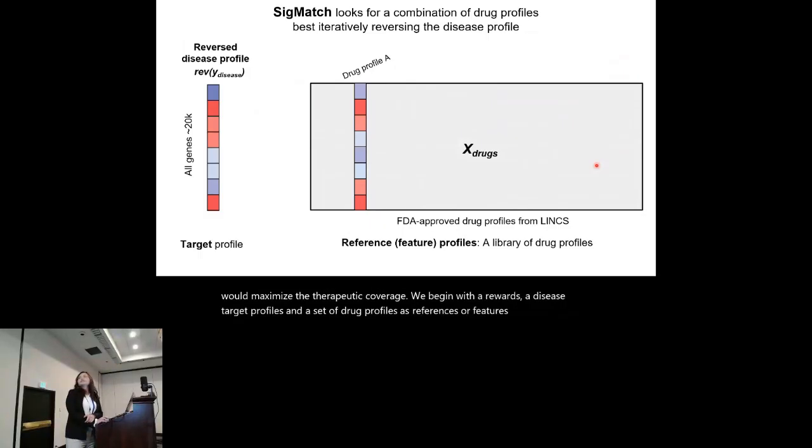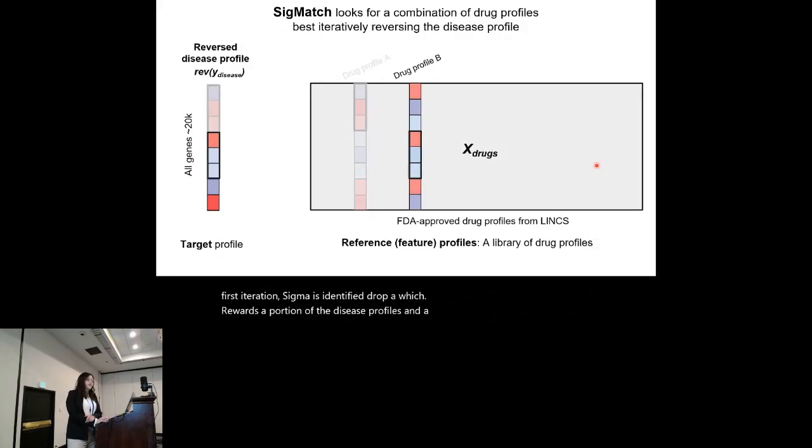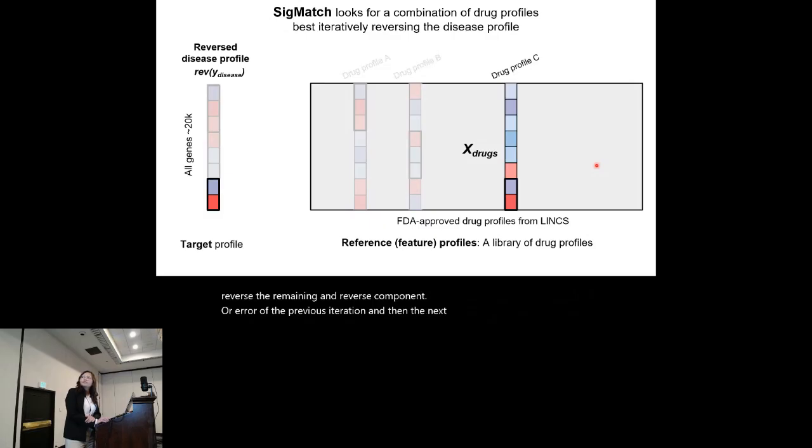Ideally, in the first iteration, SigMatch identifies drug A, which reverses a portion of the disease profile, and the next iteration selects drug B to reverse the remaining unreversed component, or error, of the previous iteration. And then in the next iteration, it would select another drug profile, for example, drug C, to reverse the remaining errors. And all of this would provide us with comprehensive reversal.